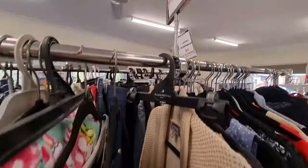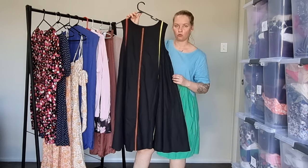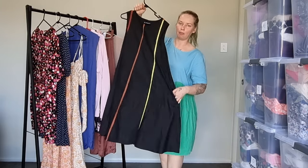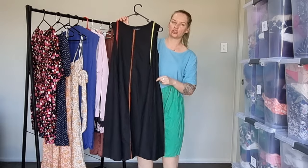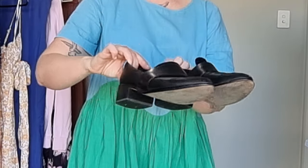From there we went across to the Uniting Church op shop - again, really great pricing. All dresses were $3, shoes were $4. I found an Alpha 60 dress - a brand that's only just popped onto my radar. It's a gorgeous cotton and silk blend, kind of a tent style dress with quite a bit of volume in the skirt and pockets. It's in a size small but quite oversized. This one will probably go for upwards of $70 or $80 so I'm really keen to get it listed. I also found a great pair of leather and calf hair Urban Sole loafers with a low heel in a size 38. They have some scuffing around the toe, but that's really easily taken care of with a bit of shoe polish.